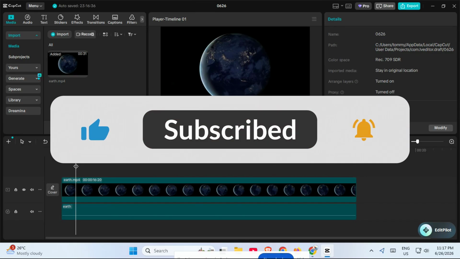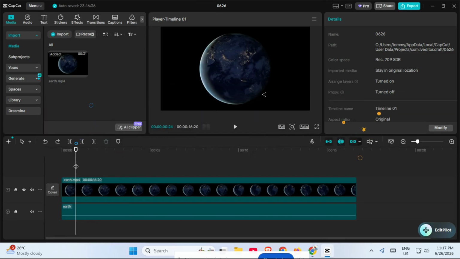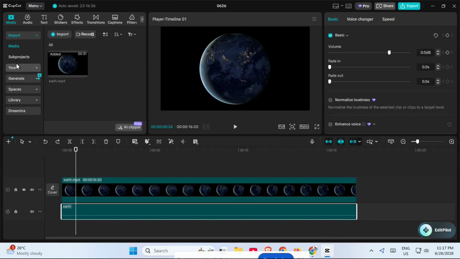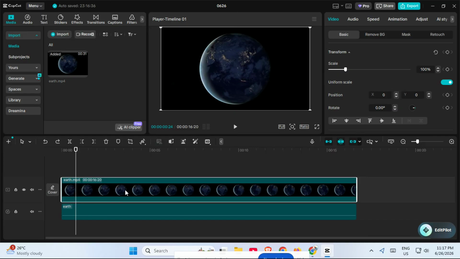First, open CapCut and import the video or audio clip you want to work with. You can do this by dragging your file into the project or by using the import button, depending on how you normally edit. Once your clip is loaded, place it onto the timeline so you can start making changes. This is important because CapCut needs the clip on the timeline before you can access the audio effects.